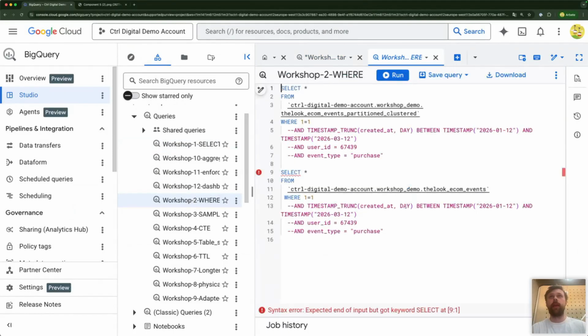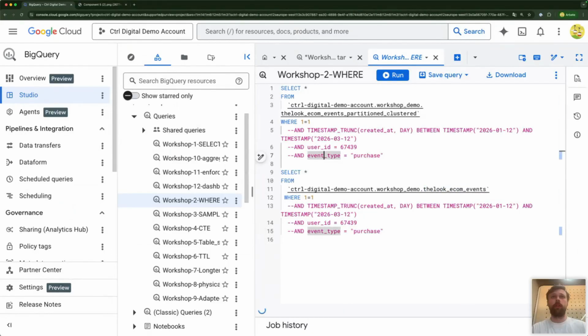And then we have the where statement, that if we use that on a partitioned or clustered column, it can help us reduce the bytes a lot. I have created two tables. They have exactly the same amount of data and the exact same data. However, the top one here is partitioned and clustered, and the bottom one here is not.